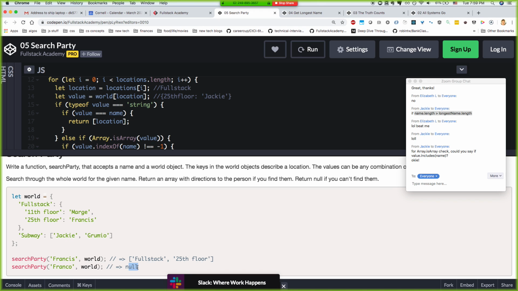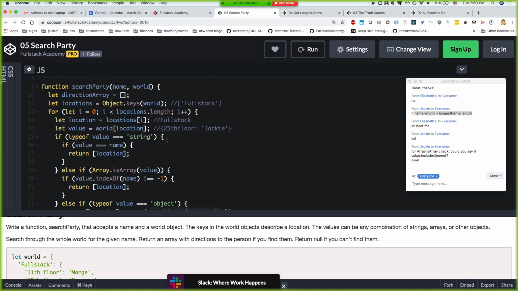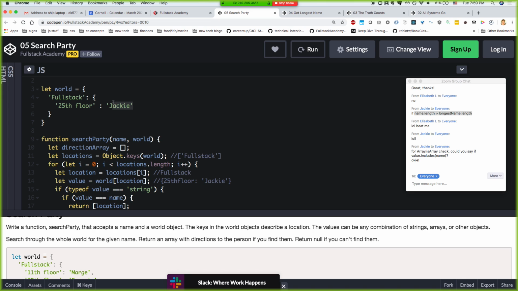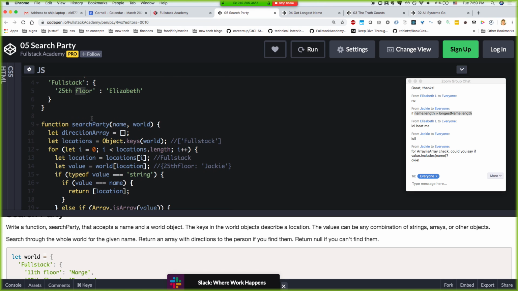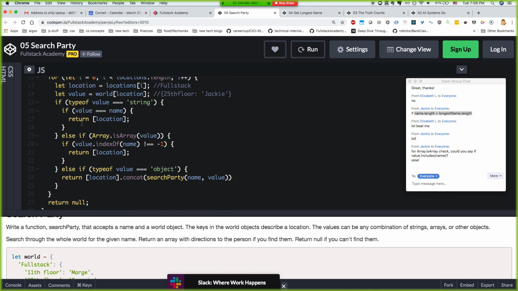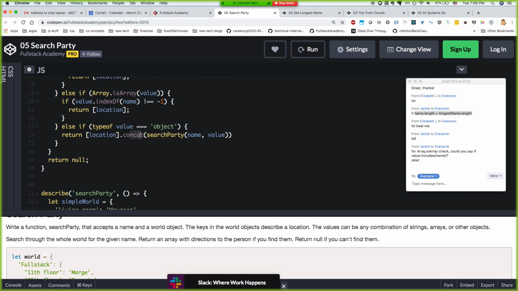For example, if we were looking for Jackie, but this was just Elizabeth, then we would be returning full stack, 25th floor, and null as the array instead of just null, because we're just expecting this to be an array, but this could just be a null value too. That's what makes this a little trickier.